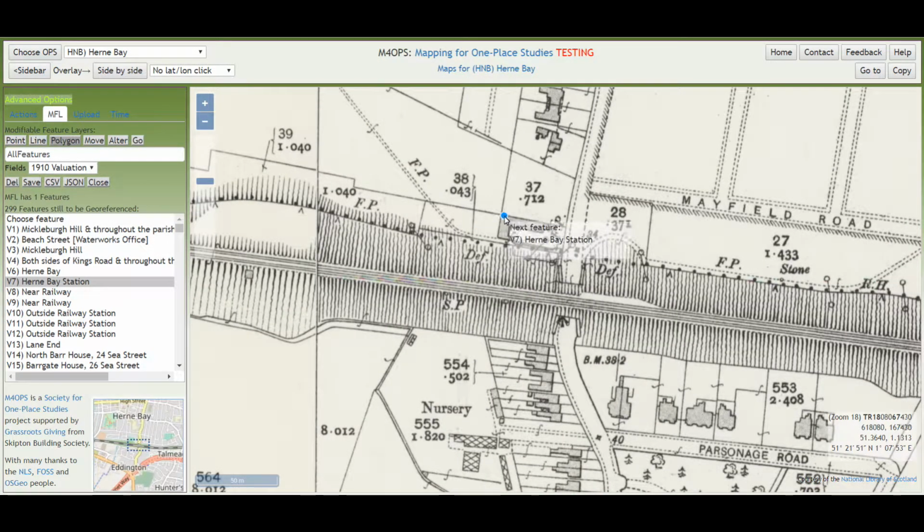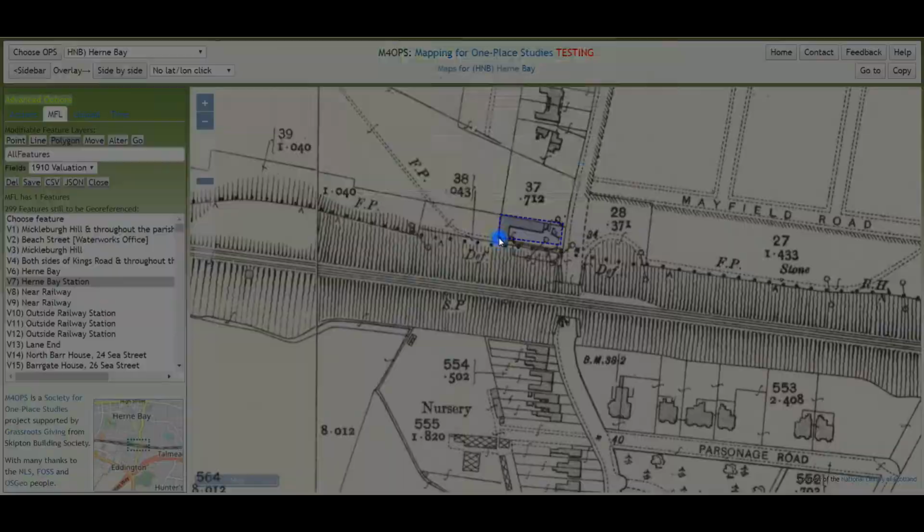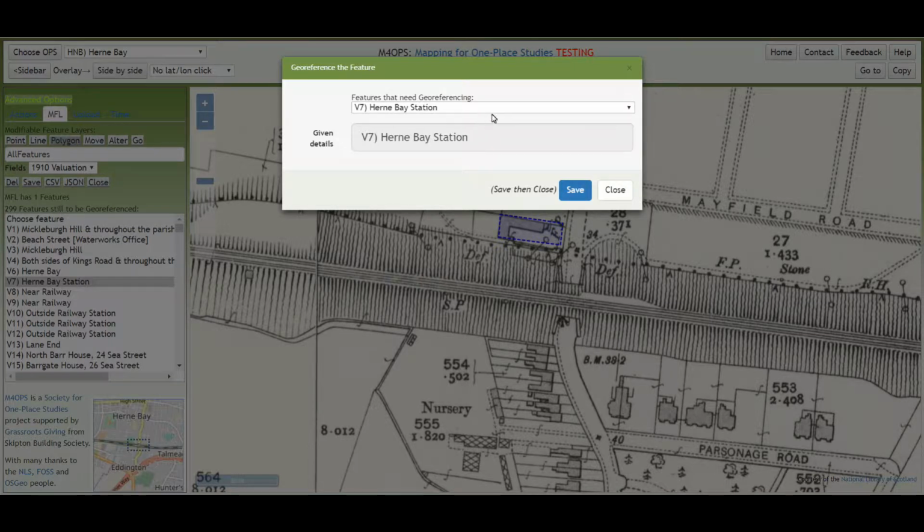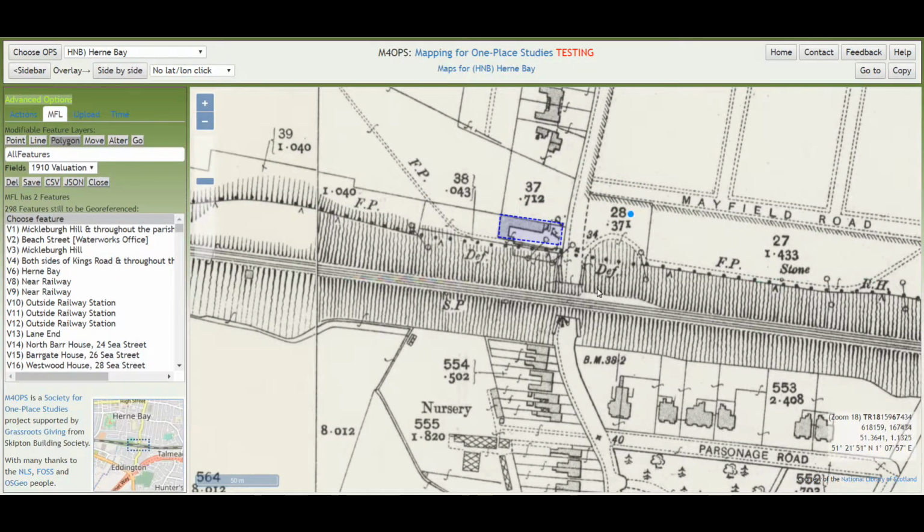Oh, I don't know where the station is on this one. Let's say it's here. So for a polygon you have to click several times. You click, let's make it this point here. So that's the first point, and then you drag and go to another point and click, and then move and click, and then say that's the last point, and we double click, and that gives us the polygon, and we click on save and close. So now that polygon has the details for that particular feature, the station.